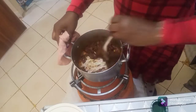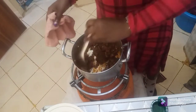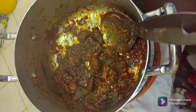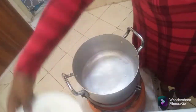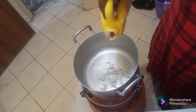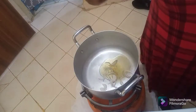I have added the coriander. I think it is ready. Put some oil. That is it.